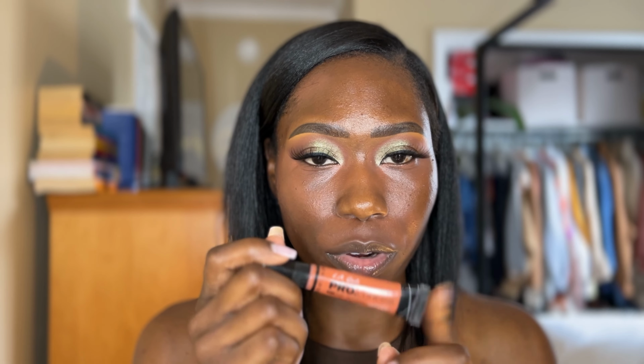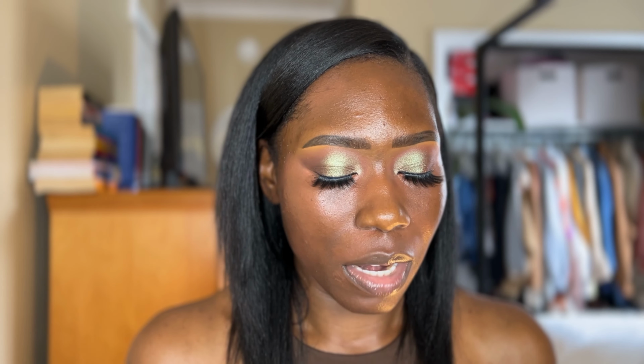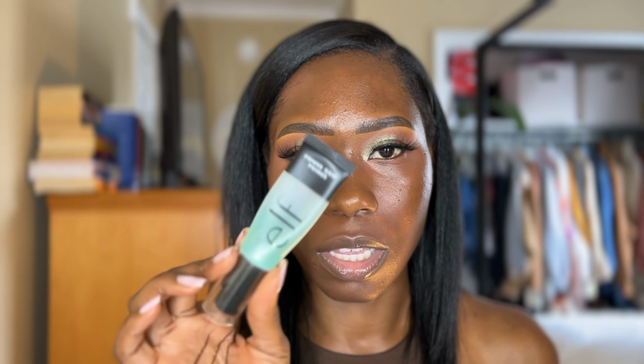I have already moisturized and primed my face. I also did a little bit of color correcting. Just a couple things I've used thus far. I used, and I just picked this up from Sephora too, the Charlotte Tilbury Magic Cream. I really like it so far. My face feels super hydrated, which I like. I went in and I color corrected with the LA Pro Girl Orange Corrector. And for my primer, I used the Power Grip Primer from e.l.f.